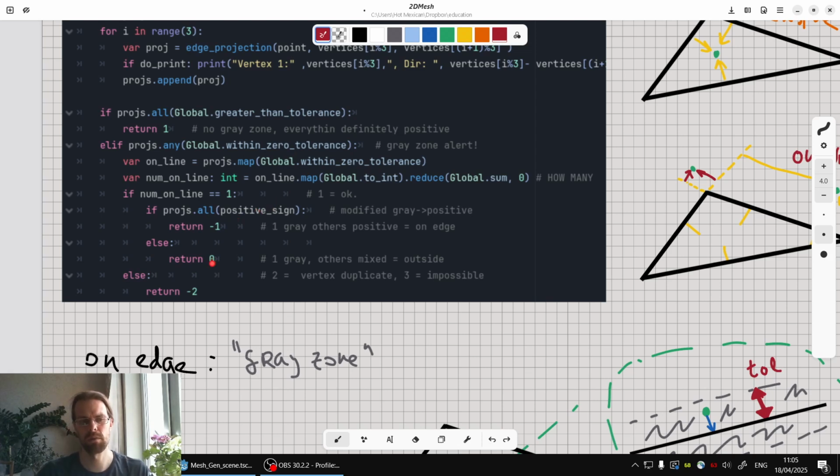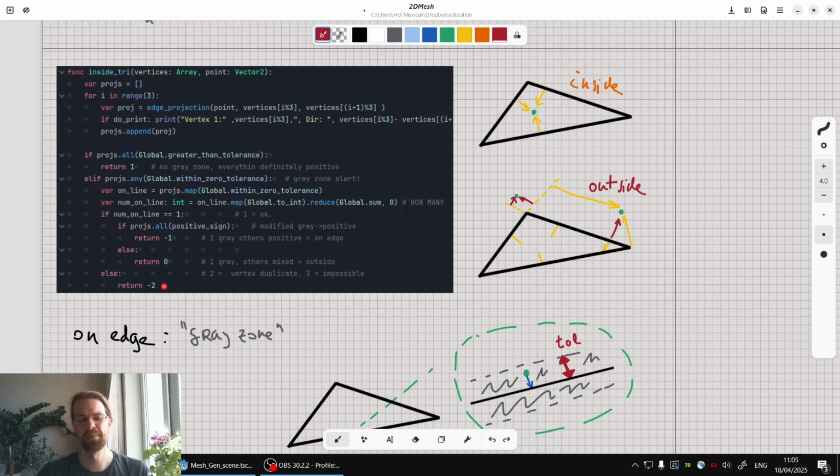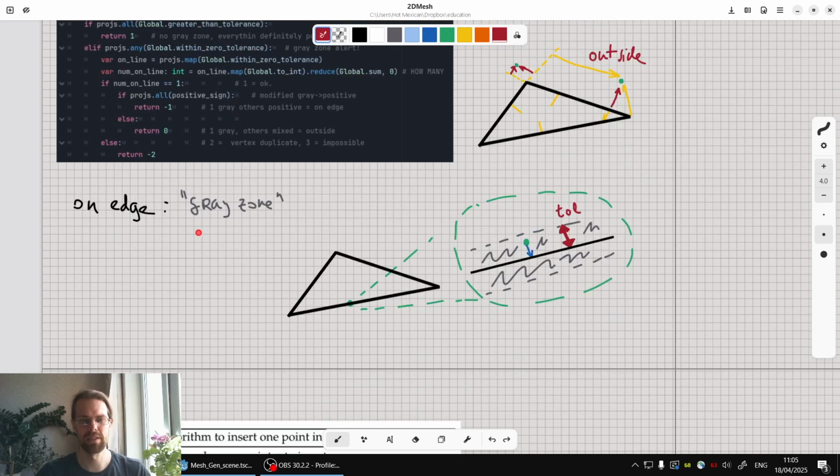Or it is completely outside, we return 0 or whatever, and then there's another complete failure. I've used it for different reasons, and we will not discuss it currently.